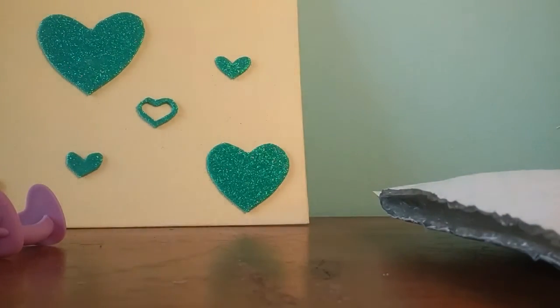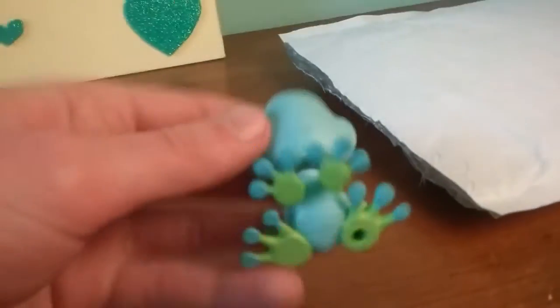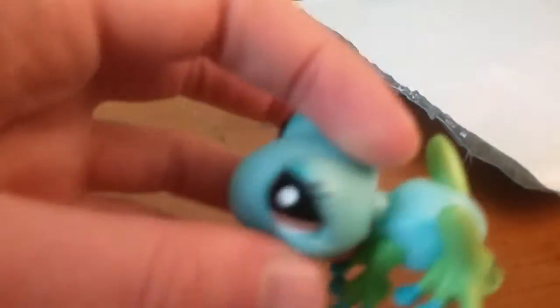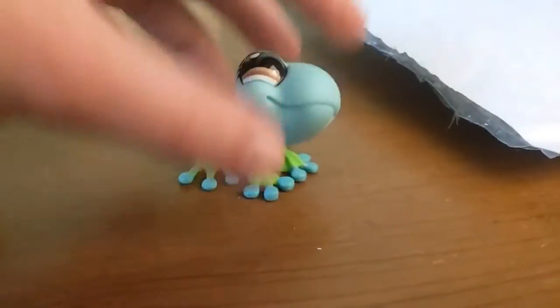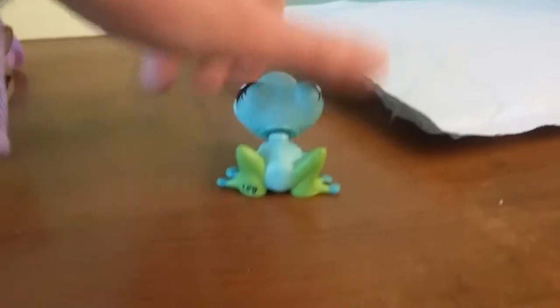Okay, close my eyes. A frog! Oh my gosh, this is such a cute frog! I've never seen this one. Look at it. It's got green and blue. Whoa, that is so pretty. I've never really been a fan of the frogs, but look at this dude. Look at him, or her. Look at the eyelashes. These are some really pretty eyelashes. You know, I might make it a girl, but brown eyes, wow. I've never touched a frog. Like, that is so cool. Look at him. Okay. Yeah, that's amazing.